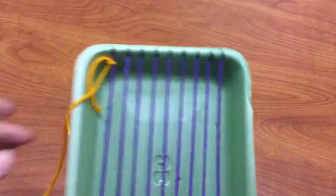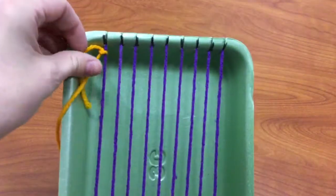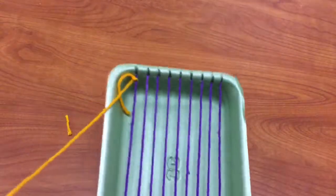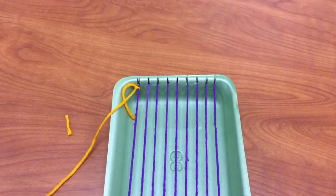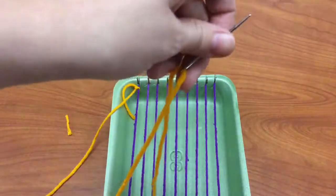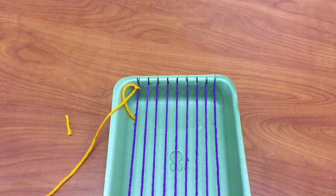The other thing I did was what's in the very second video we did. I tied my weft to my warp. If you don't remember how to do that, go back to the very second video that we did together. And the other thing I did is I put my needle on the end of that weft string. So again, if you don't remember how to do any of that, there are videos for all of it.